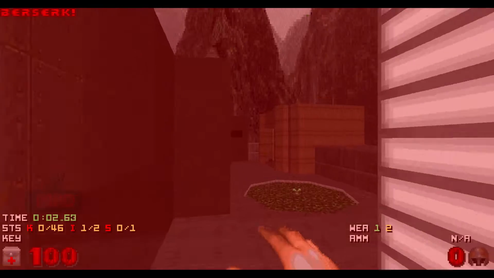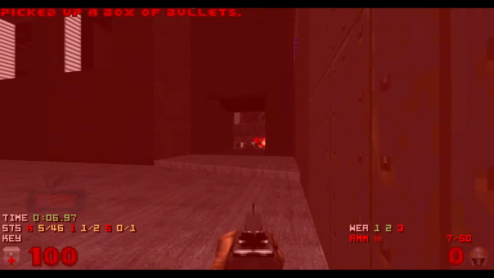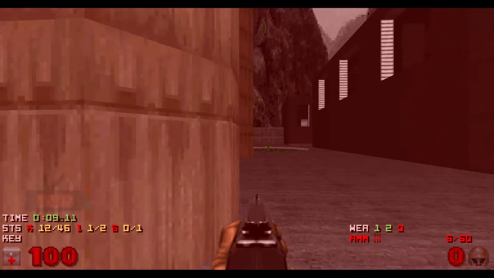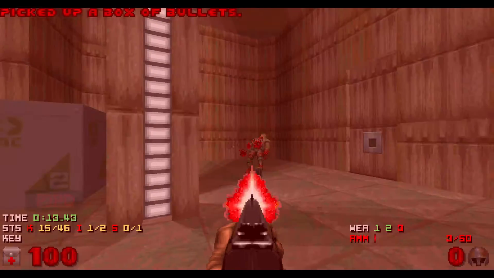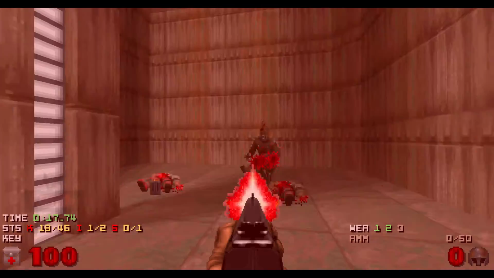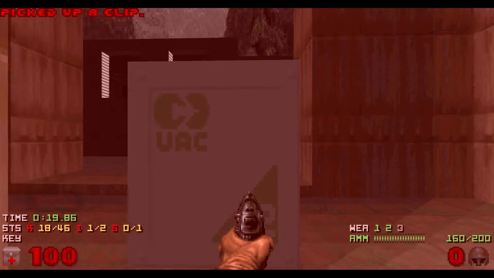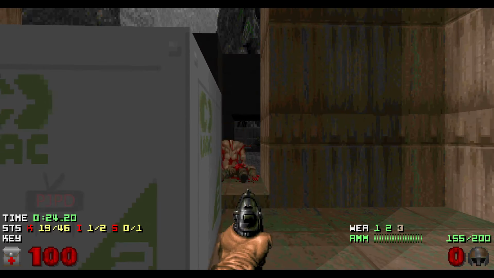So I have picked up the Berserker immediately, but I won't be using it very much. And those imps were crowded around some explosive barrels, so they were just asking to be blown up. I've grabbed the shotgun and killed some zombies in this area, but there are some approaching from the other side.